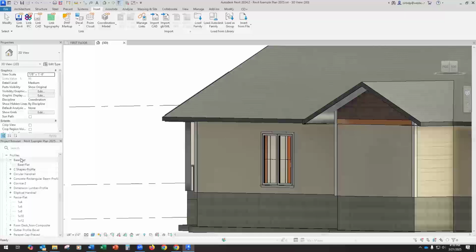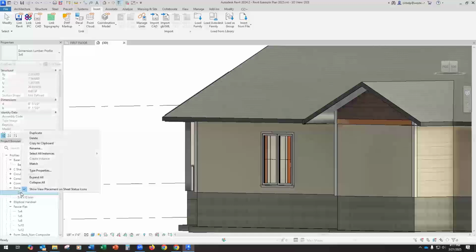So now we're under profiles, and we can't use fascias for wall sweeps. It would be great if we could use those already made profiles, but they're already for fascias. So we're gonna go to that dimension lumber profile, and I already changed one to make it 5/4 by 10, but we're gonna duplicate another one. So I just come in here, I right click on it, and I hit duplicate.